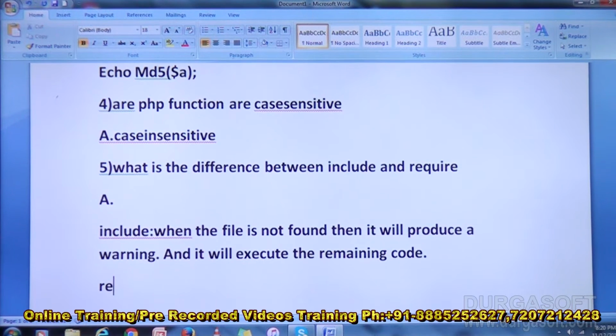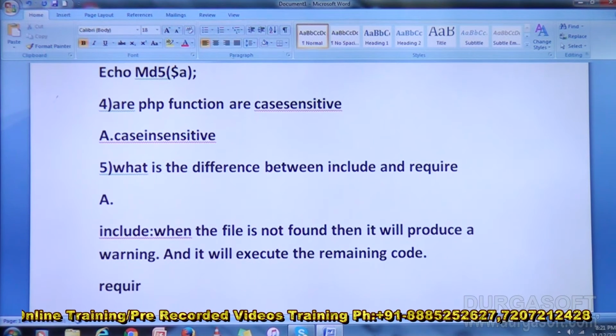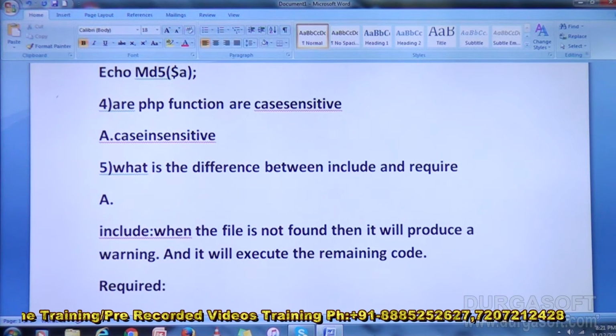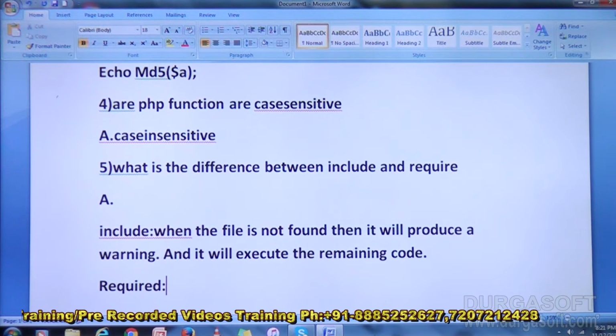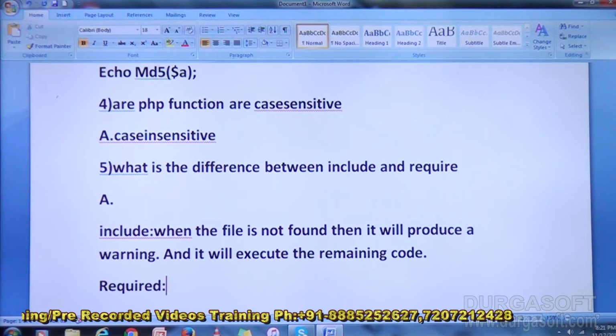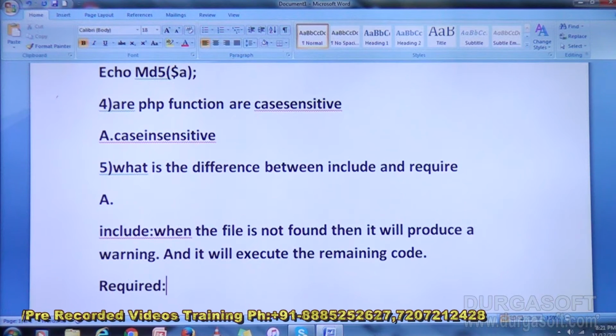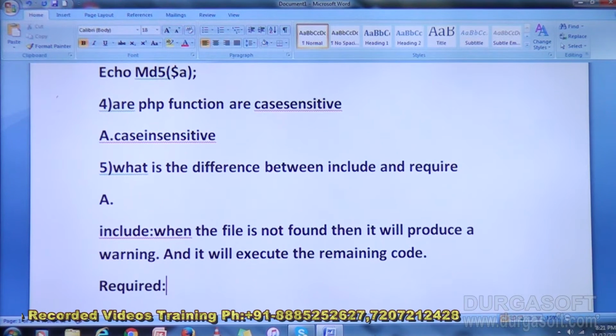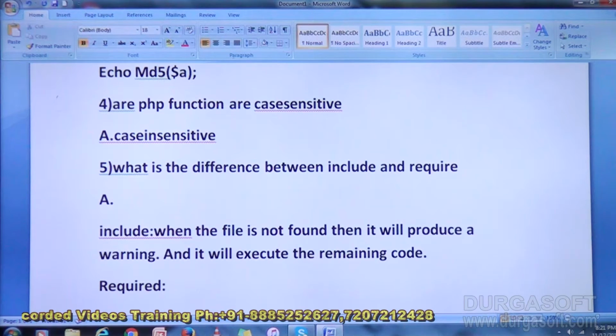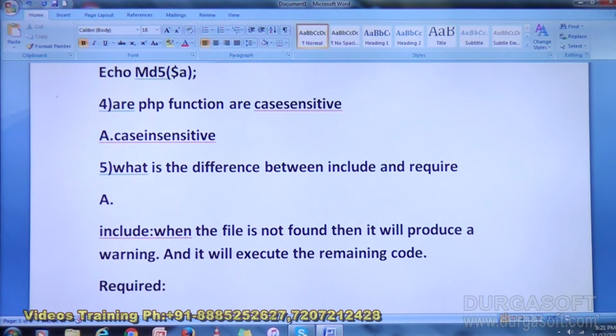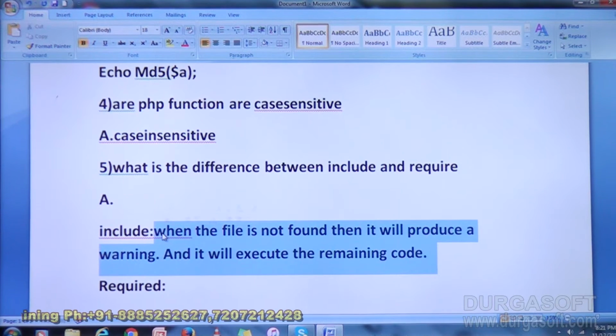But require is strict. If the file is not found, it will produce an error and it will not execute the remaining code. It will get stuck there only. Require is very strict. The execution will stop there when the file is not found.